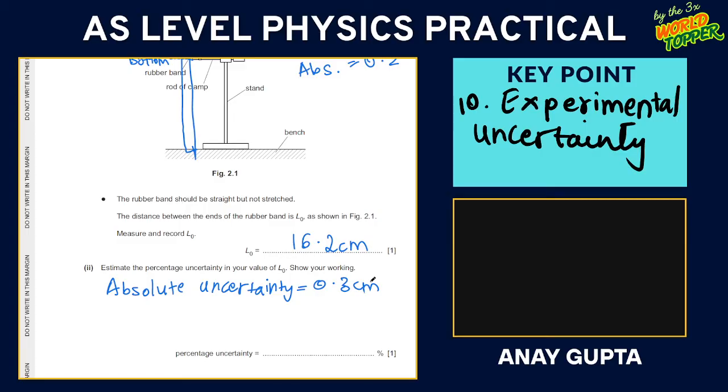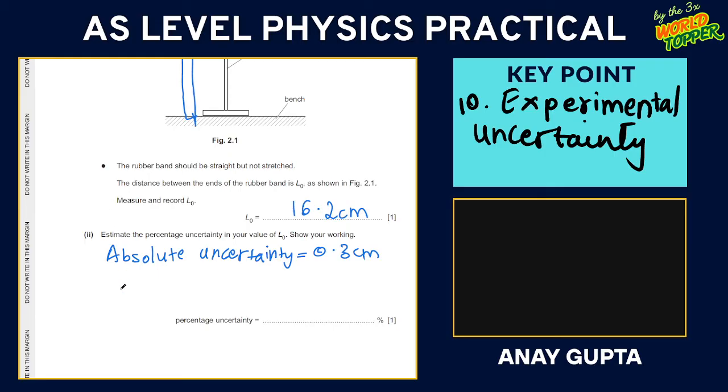Okay, because maybe the ruler is not perpendicular to the bench. Okay, so there is this slight angle. Maybe I'm not taking the reading from eye level. So that gives me another uncertainty. So as many problems as you can spot, you can keep adding 0.1 centimeter for this. But 0.3, 0.4 centimeters is a very safe bet in most cases.